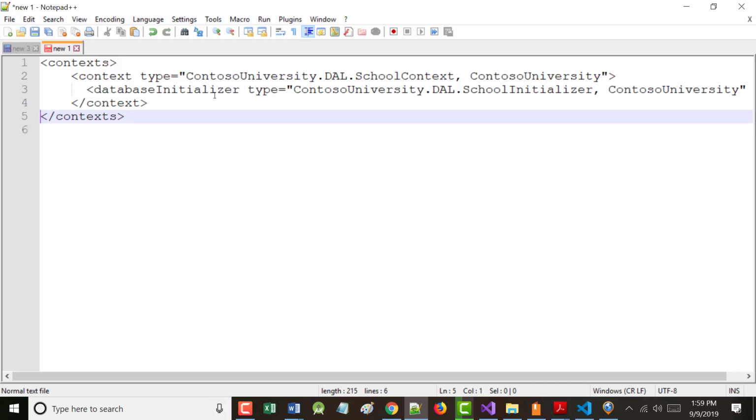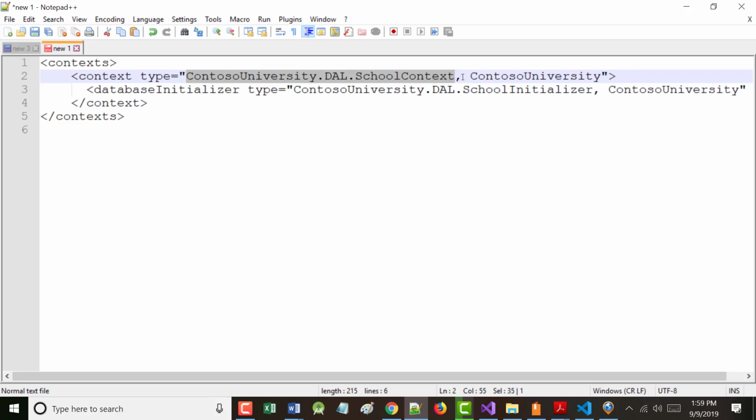So the context type, notice what it says. This is saying what the name of our context file is and where that file is located. So it's showing us the namespace. It's saying under the project ContosoUniversity, under the folder DAL, it's there and it's called SchoolContext.